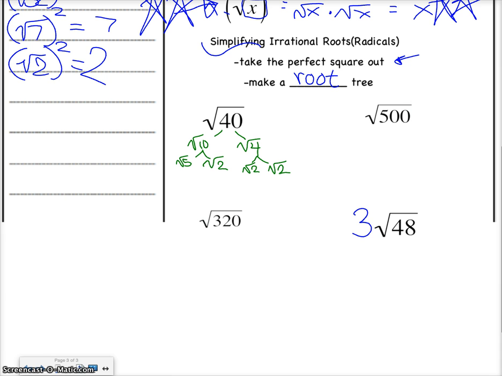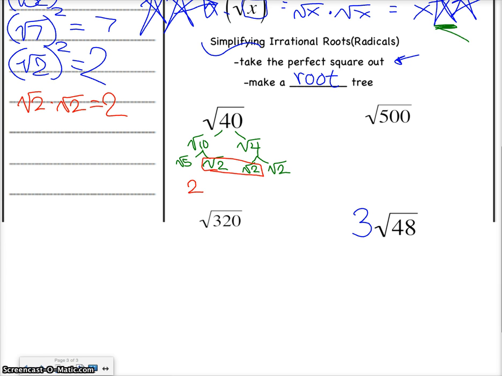So once you get to the bottom and you're done breaking it down, you have to go back to the heart that I was talking about. And I say, can I connect anything together to make that number itself? Can I pair anything up? So notice I can combine these twos, can I? Root 2 times root 2 turns into what? 2. So this turns into 2. Can you pair anything else up?